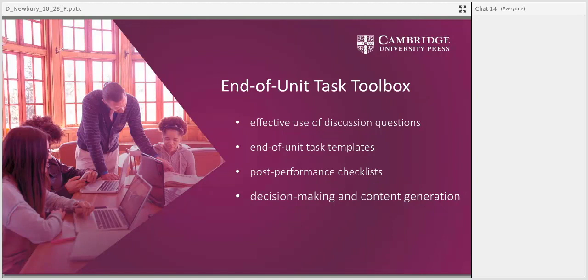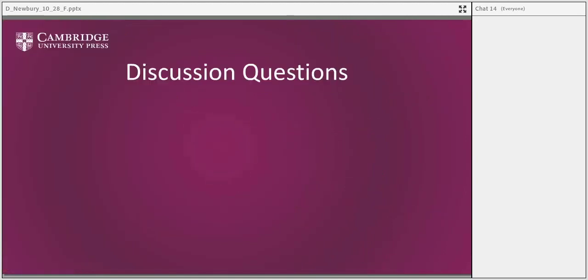The first three of these are language focused, and the last one is more content generation focused, and those are just going to be some things that I do generally when getting students prepared to use content. It is worth noting that these don't have to be used all together. You can use them one at a time, but I tend to use them all together, especially the first three.